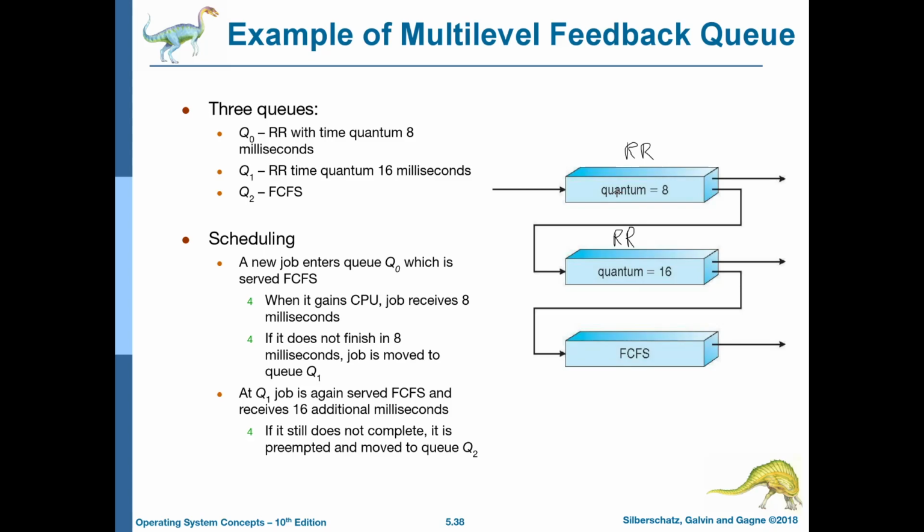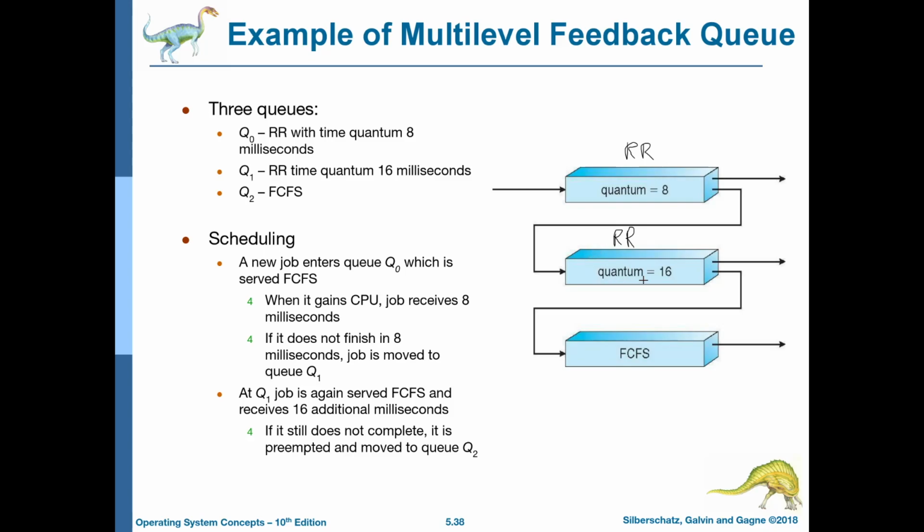If a job's going to take longer than 8 milliseconds, it will get moved down to a lower queue so that it can still get time. It will still be queued, but it will have to wait for the Q0 to be processed. Now, once the upper level queue, Q0, processes all of its jobs, it can go back to the job that ran on there but went beyond its time quantum.